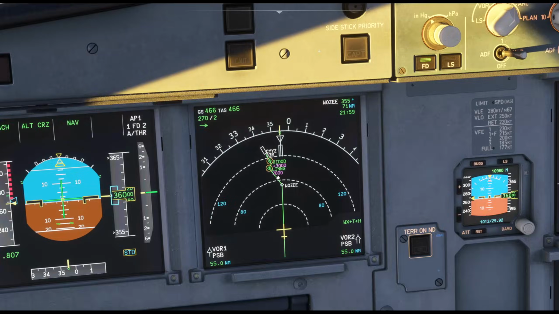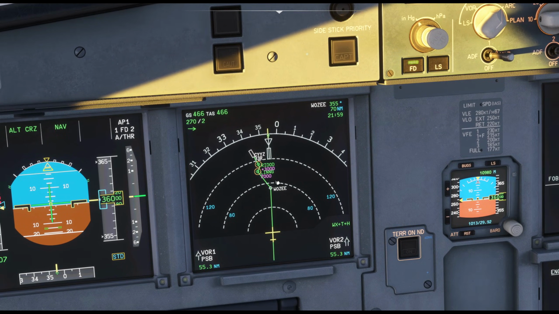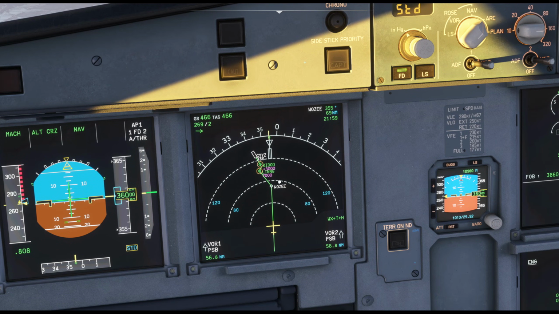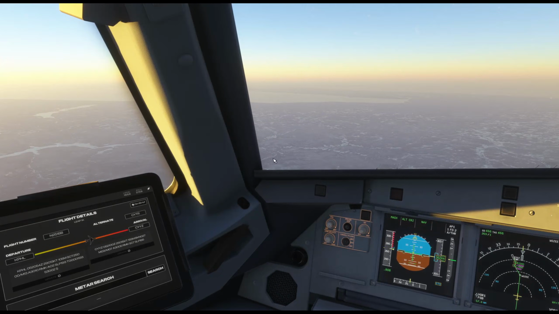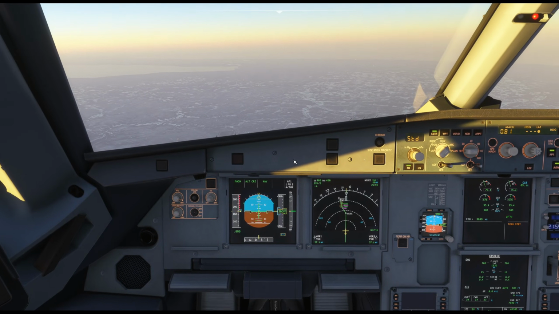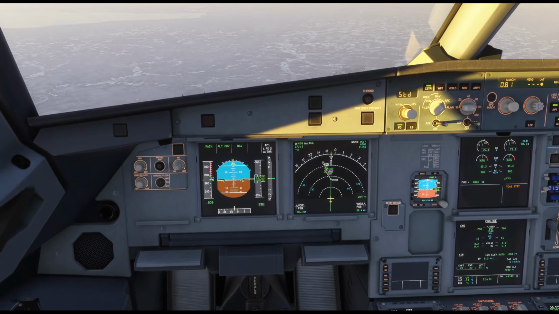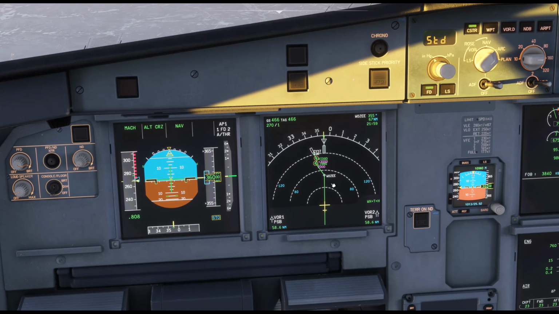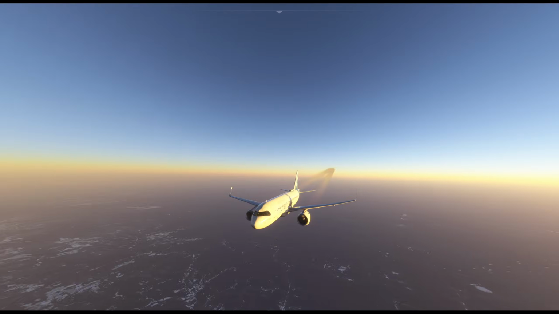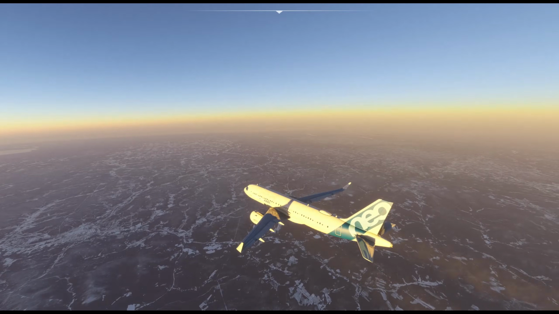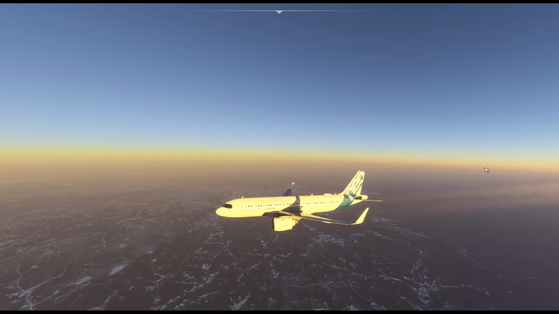Let's check our distance here to Linning. We are getting closer. Remember, again, our calculator says we need 87 miles. Here's 80. We're probably at about 100 right now. For the sake of the video, I think we're going to go ahead and start the descent. And we're just going to do it a little bit early. It's always better to go early. When I learned how to fly the A320, I was going way too early, not even intentionally. And then you get better and better at it and calculate it more, and you'll get it where you're closer and closer, which is just, again, more about fuel efficiency, not actually about what you need to do to get the plane there. Beautiful sunset here. It's very nice.